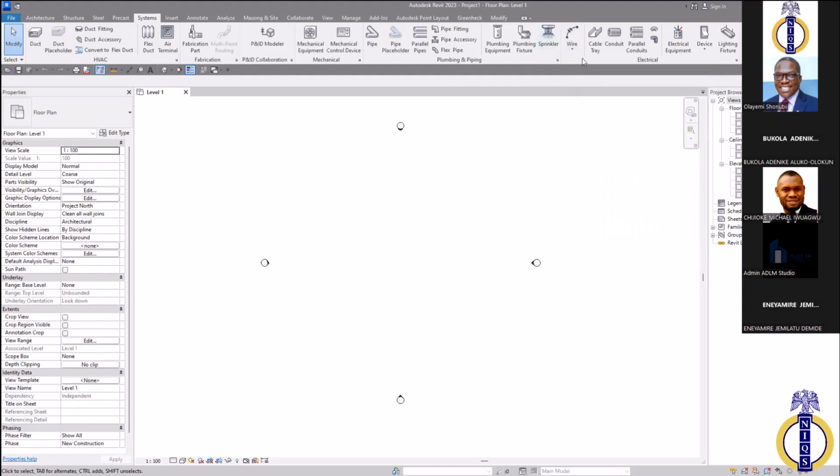This is a very nice concept. Okay, then we have the next part, which is the cable trays, the conduits, parallel conduits, also like pipe, the fittings, and the conduit fitting and the cable tray fittings. Now, under electrical also, we have electrical equipment, electrical devices, and your lighting fixtures.